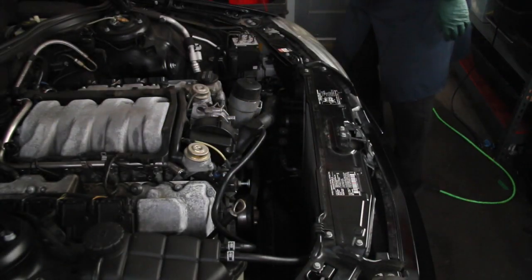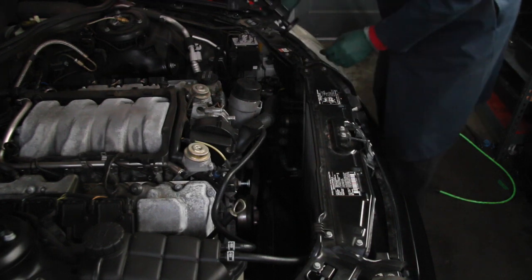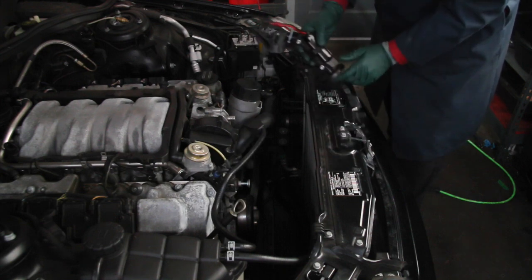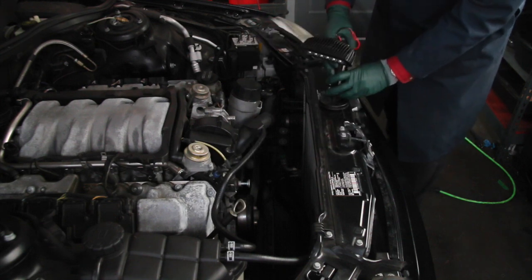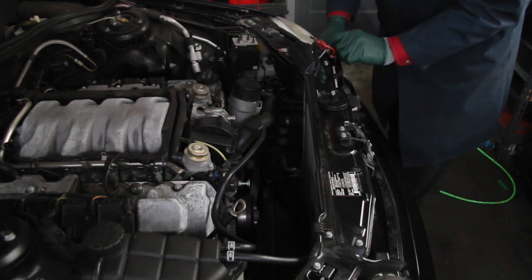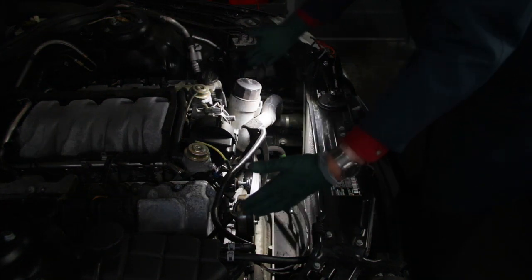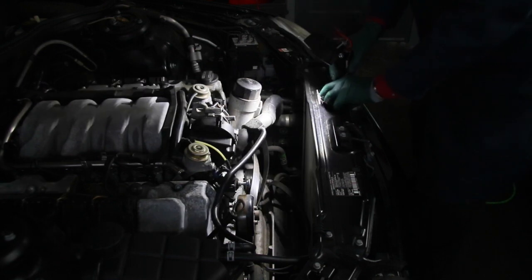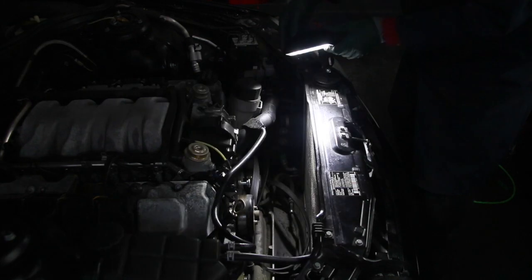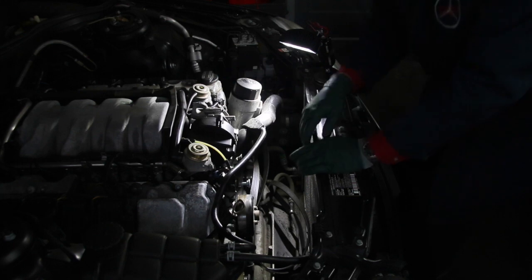Now let's take a look at the one I built that I showed in the previous videos. A couple things about this one: it has a super strong magnetic base, so I can put it right on this core support. It's highly adjustable. The head like this I can adjust. Now watch what happens when I turn it on. Look at that. You see, it lights up the whole area, the whole front of the engine compartment. And I can move it around so it's kind of out of the way. I can twist the head and focus where I want it. Now I can get in here and work, and the light's not even in the way.